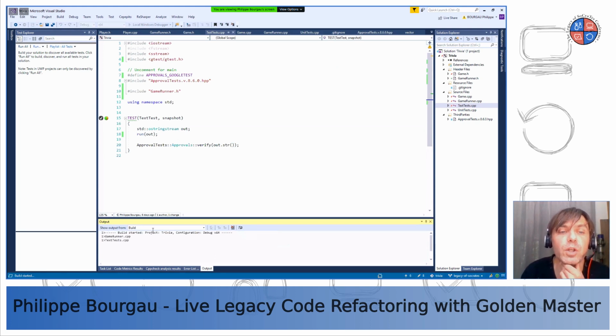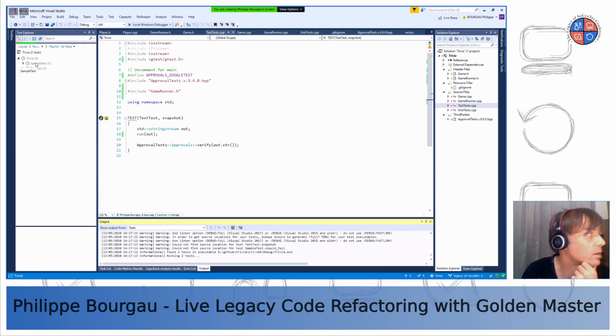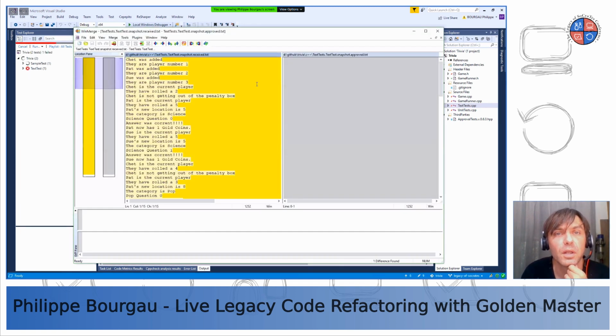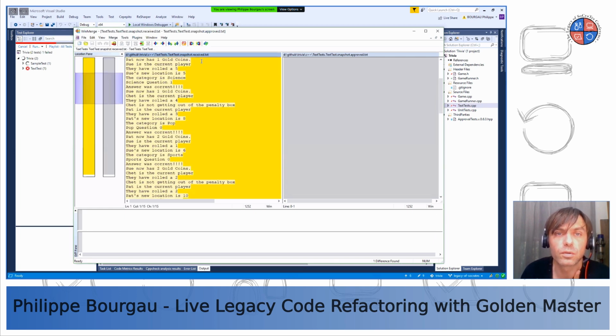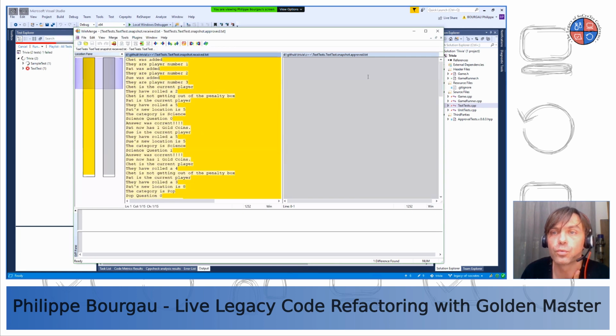First I'm building, making sure that my tests are okay. They are, and the test should appear here in the test runner. Let's run them. For the moment, I didn't approve anything, but here's what's happening. The approvals CPP library tells me, this is the actual output that was received, and this is what you approved previously.